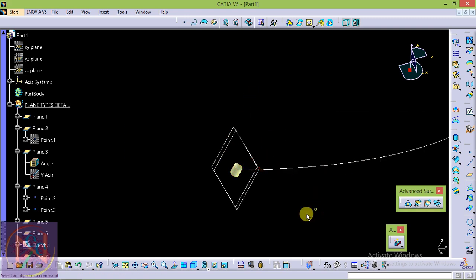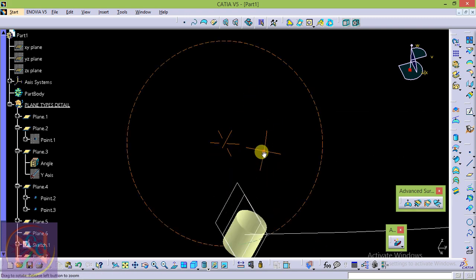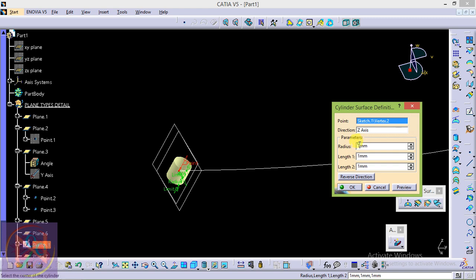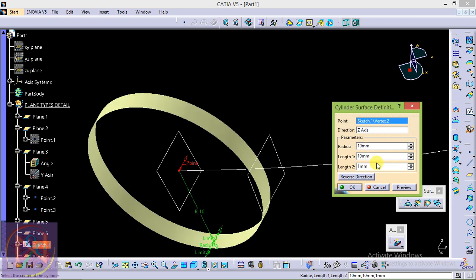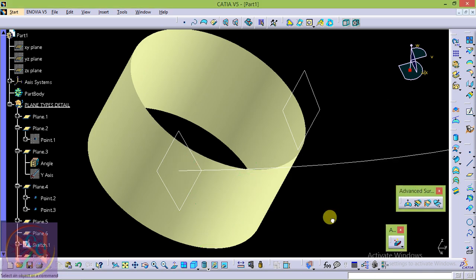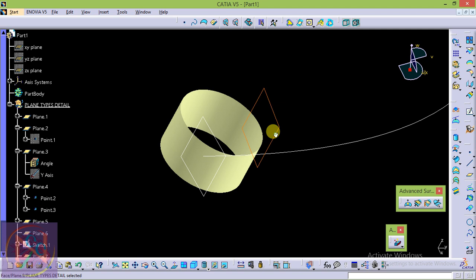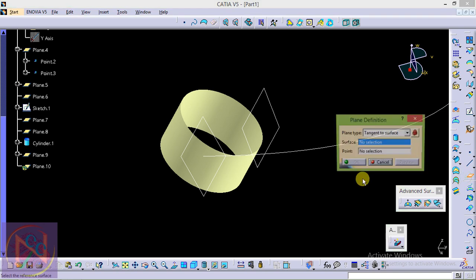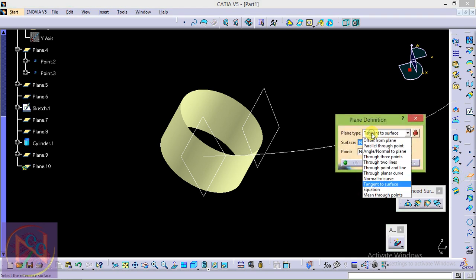I will give the values 10 and 10, then OK, and I will create this plane, the tangent surface.